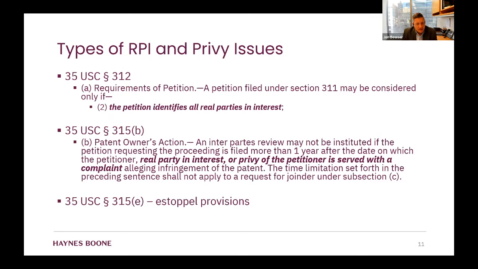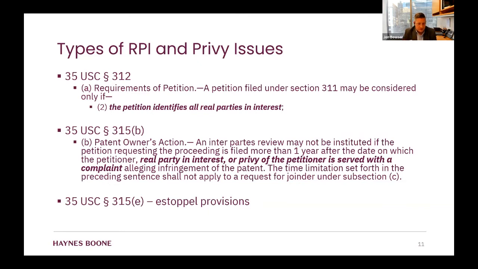RPIs were not named. What I meant by evolution was the fact that up until around 2017, the board would only assign a filing date if all real parties in interest were named. So if you had to change the designation of the RPIs in a proceeding, it would get you a new filing date. And sometimes that made the petitioner run afoul of the time bar, which we can see in section 315(b). So there is a time limit on how long a petitioner has to file an IPR petition. This is what Congress provided, 1 year.